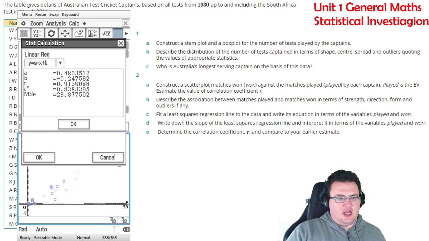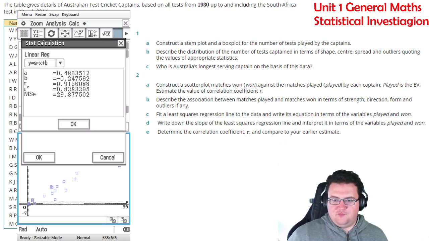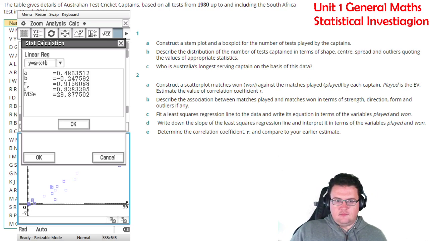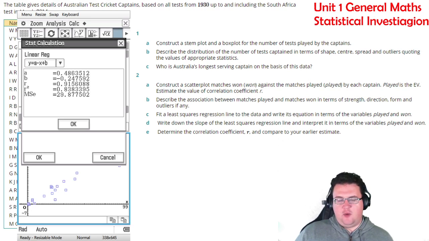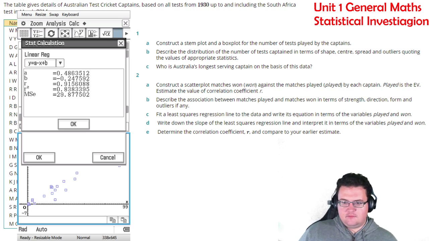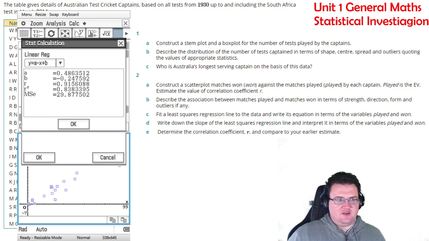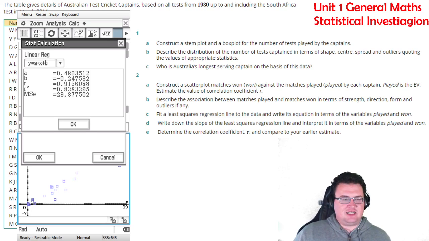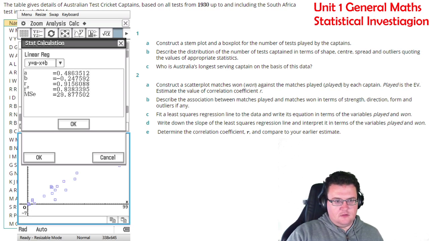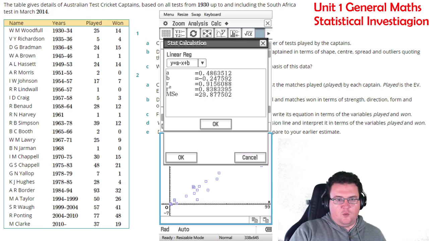All right, so using this, we've also now got our A value and our B value to do a linear regression. So that what we can do now is we write down the slope of the least squares regression line. Now, is the slope A or B? Is the slope A or B in my equation up there? The data that my CAS has given me is giving me y equals ax plus b. All right, so when it looks like this, the A value is going to be my slope. Remember, the slope is whatever is attached to the x value.